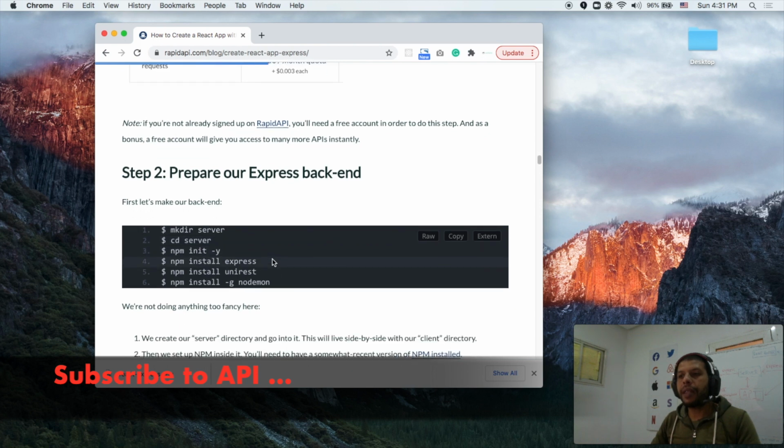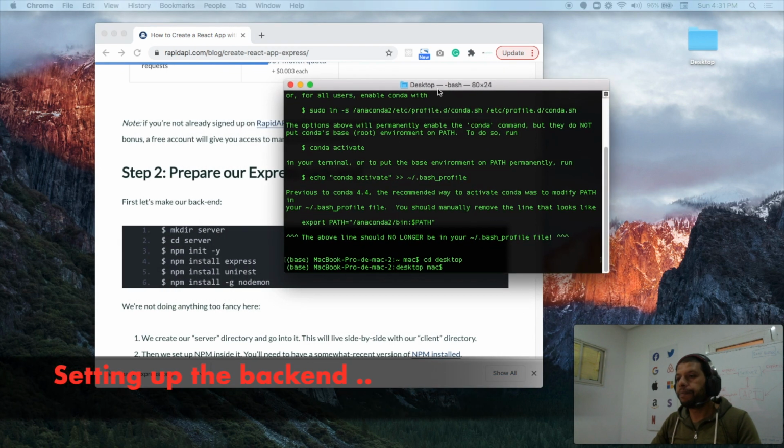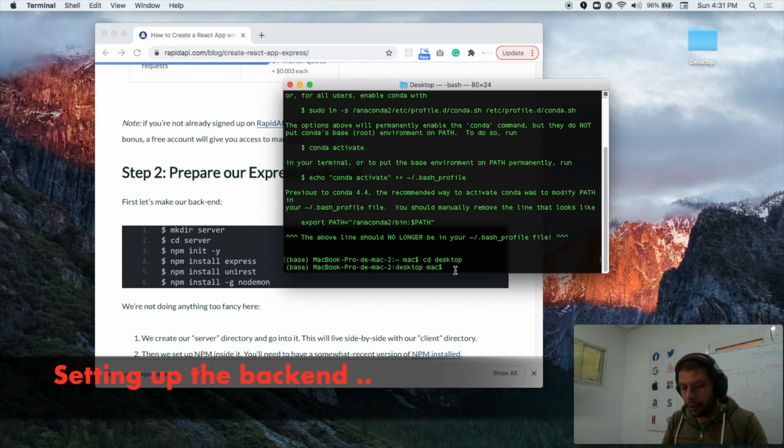The second thing, we're going to first set up our backend with Express. Then we'll set up the React front end, okay? So go ahead and pull up your terminal. And then in terminal, let's do mkdir server. We're going to call it server 1.0 because I already have created server, but you can call it server because you haven't created it yet.